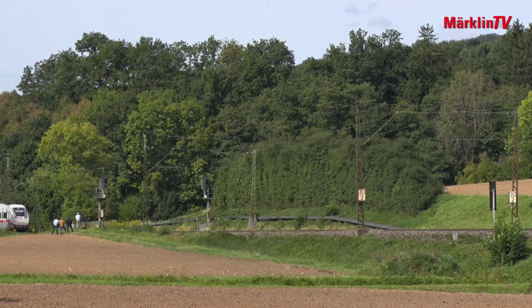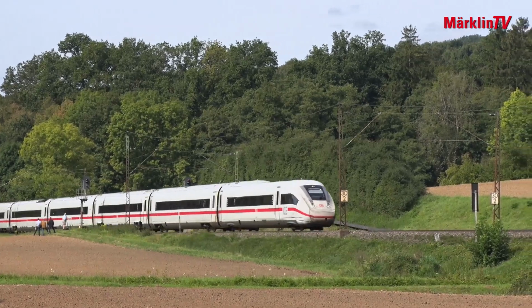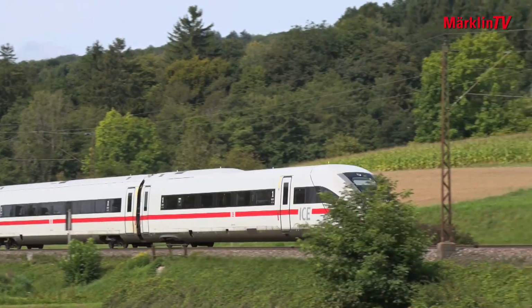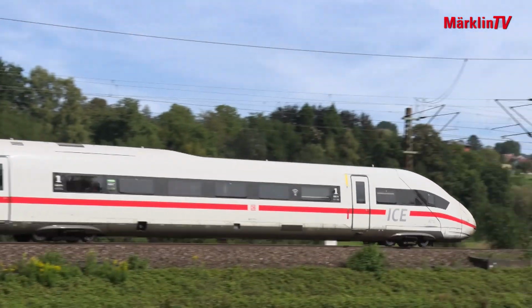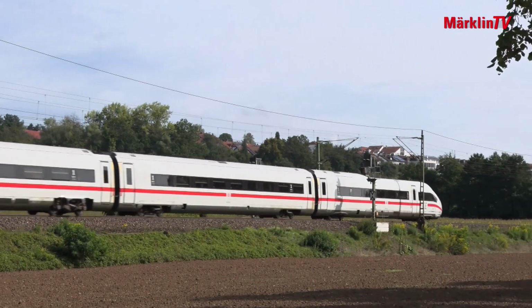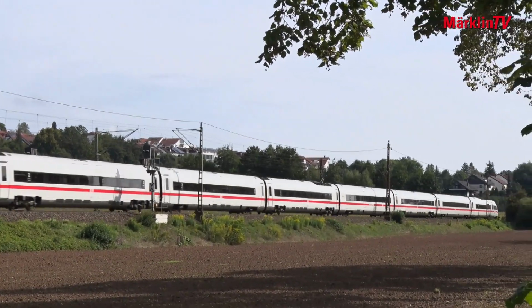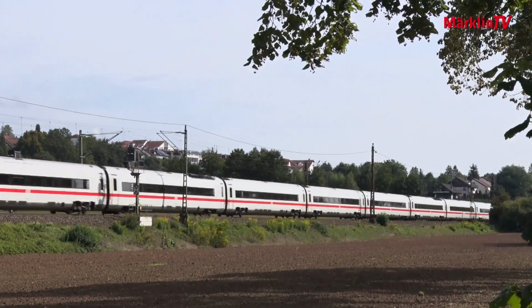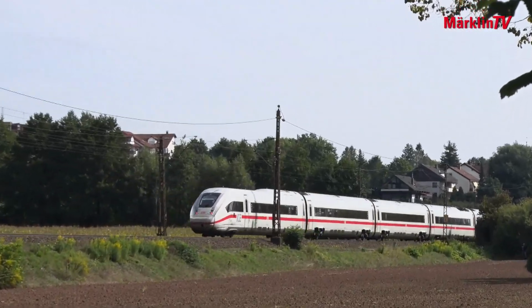Of course, this is something we wanted to depict on the model version as well, so we will release a second set, which will include the green stripes on the end cars. The newest version will be ICE 610, operating between Munich and Dortmund via Frankfurt. This will allow our customers to create and run 2 different trains with the help of the additional cars provided in the extended package. This train really shouldn't be missing on any modern layout.